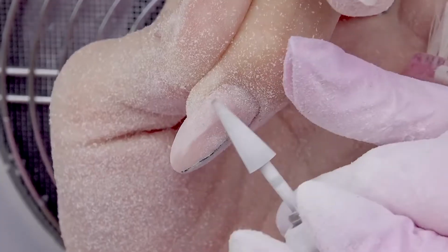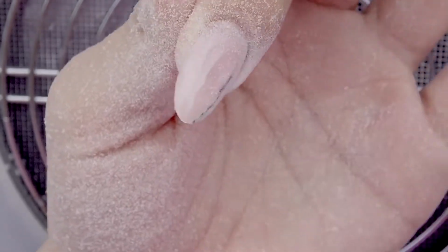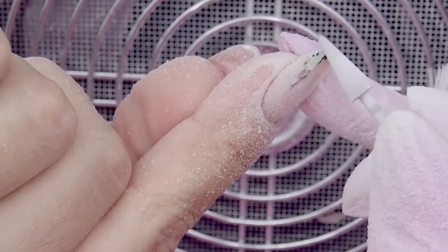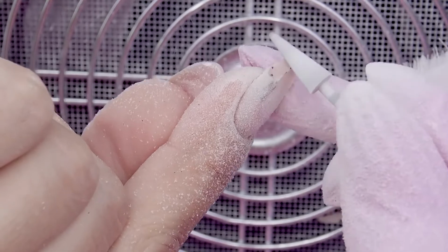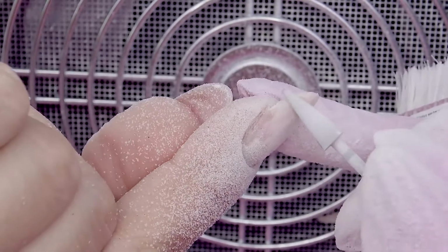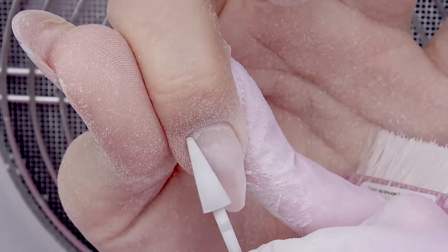However, there are fewer cracks when the natural nails grow out. That's why I don't file my nails from the inside, in order to have a base for the future material to be applied on. When I need to process the right side of my nail, I turn the finger to the side. So again, I work the same way as I do on my clients.